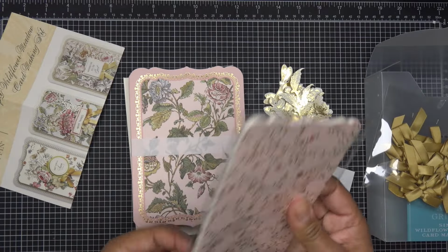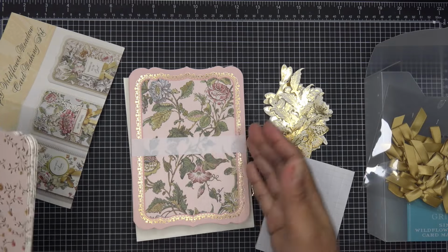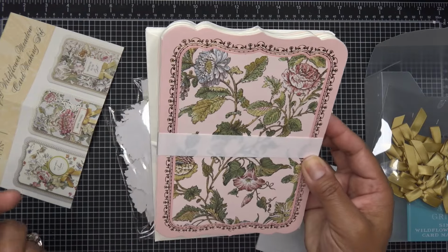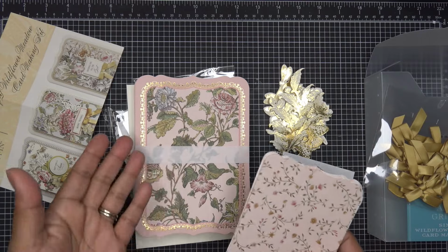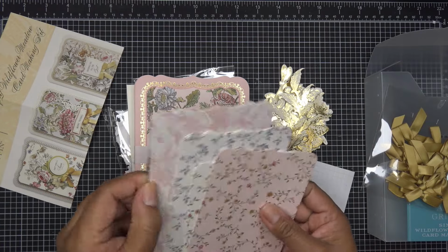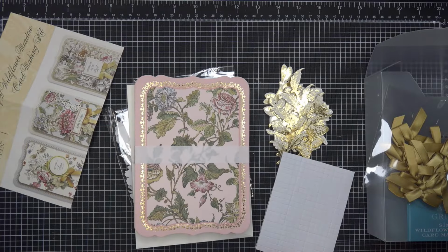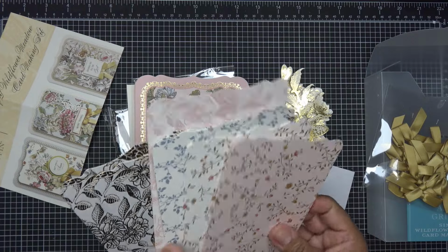These beautiful topper pieces are going to be so hard for me to use because the base of the cards themselves are gorgeous. Look at this. I mean, why would I top that? Why would I cover that? It's already, in my opinion, ready to go. And maybe we won't use the topper today because, I don't know, it's so pretty already. You can definitely take these and put them on another 5x7 card and not cover that prettiness. It hurts my heart. So let's look at these guys.